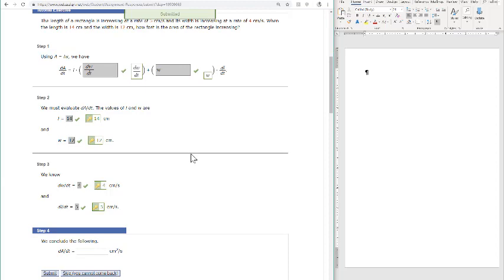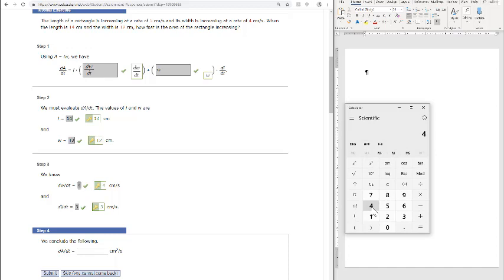So now that we have these actual numerical values, we're just going to put them into the formula. And so we have L times dW/dt. So L is equal to 14 times dW/dt, which is 4. So 4 times 14, I think I'm going to need a calculator for this. 4 times 14, I probably didn't need a calculator. That's 56. And then we're going to add W times dL/dt. So W was 12, dL/dt was 5, so that's 60.